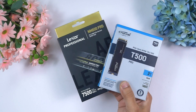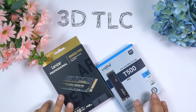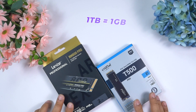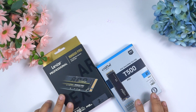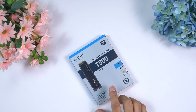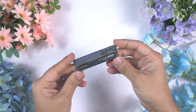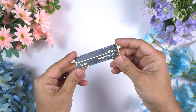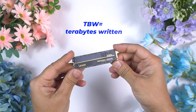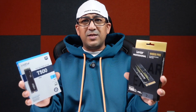Let's check the basic specifications. Both are 3D TLC SSD drives with on-board DRAM — 1GB for the 1TB edition and 2GB for the 2TB edition. Crucial is ahead with the world's first 232-layer TLC NAND engineered by Micron, while Lexar leads with a far better TBW — Lexar offers 2000 terabytes written versus Crucial's 1200 terabytes.